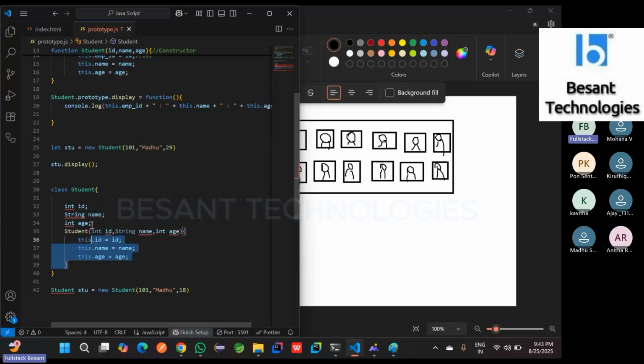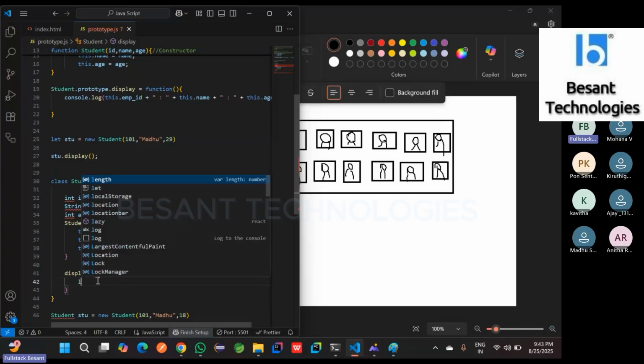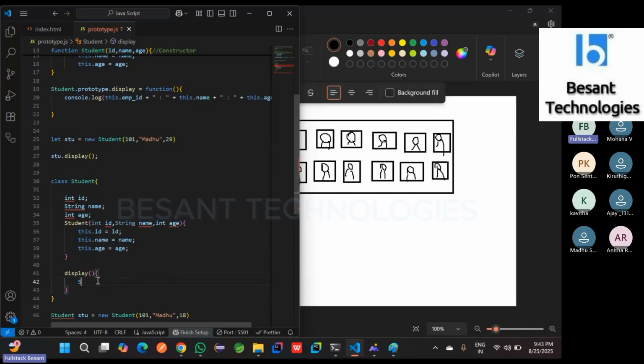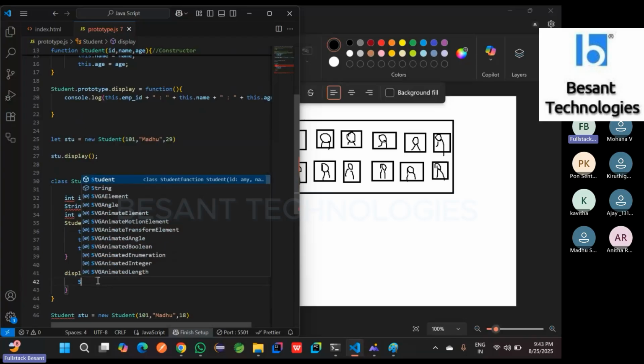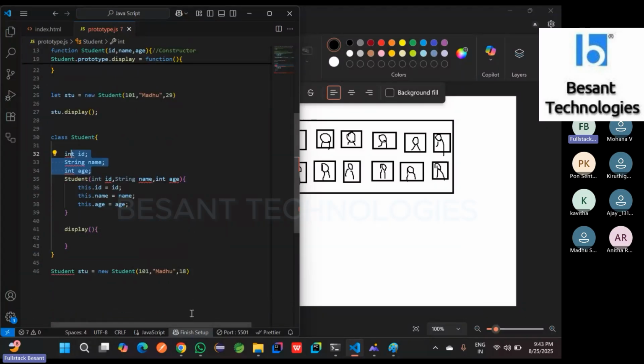Okay guys, clear? And in case you have any method, so just play method. So method only, right? You should not put the function keyword inside the class. So log statement or System.out.println, like this actually we write. We can just print all the data here using this.id, this.name, this.age, as per JavaScript, but in Java it is not required. We can just use id, name, and age directly. That's all. So you can just call this method, and this method prints all the data.